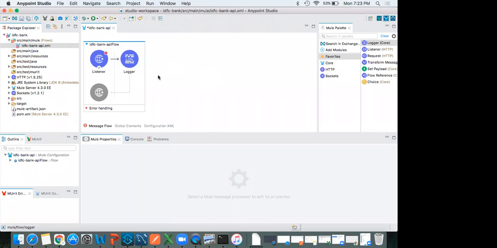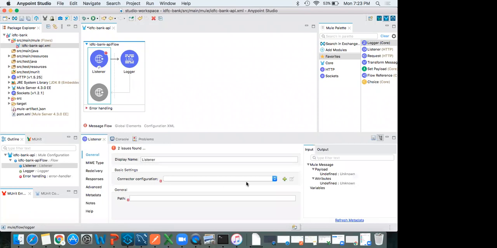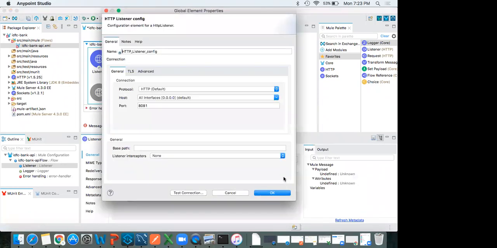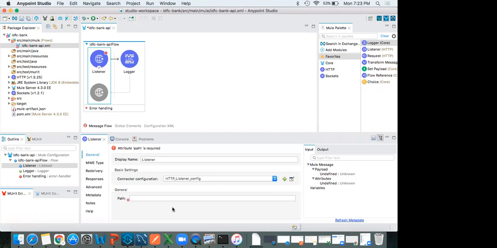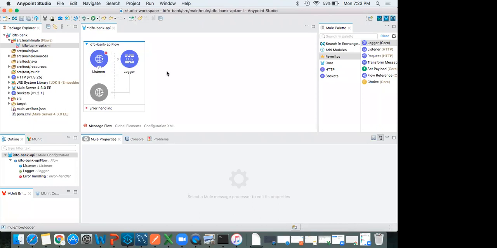Now, what is the main beauty of this Anypoint Studio? Two-way editable. Can you see what is the name here? Listener is there. Now I want to change that name. Instead of listener, I want to keep something else.